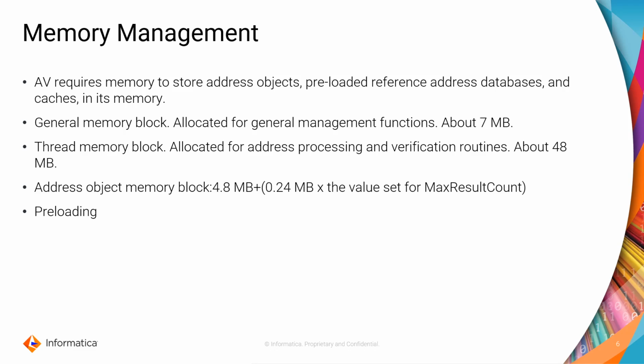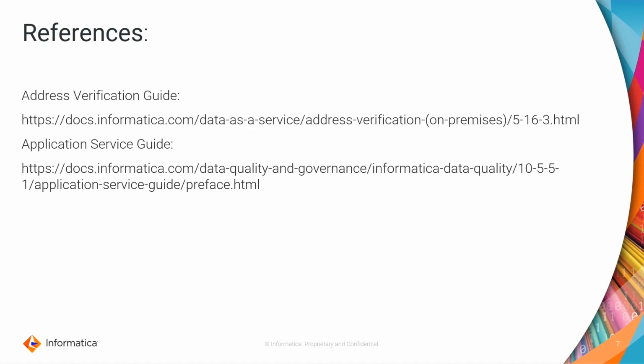And last and the most important one is the preloading. The amount of memory required for preloading depends on the type of preloading that is set. If you use full preload, the performance enhances. However, you would require more memory for the process to preload the files. For more details, you can refer to the address verification guide or the application service guide.